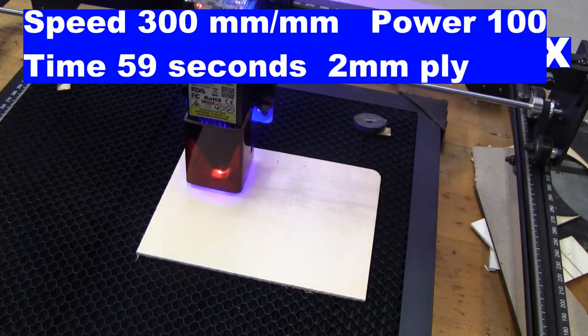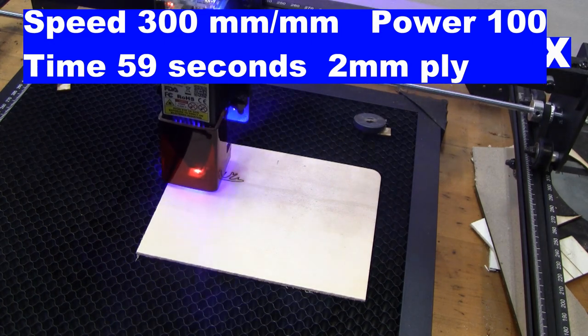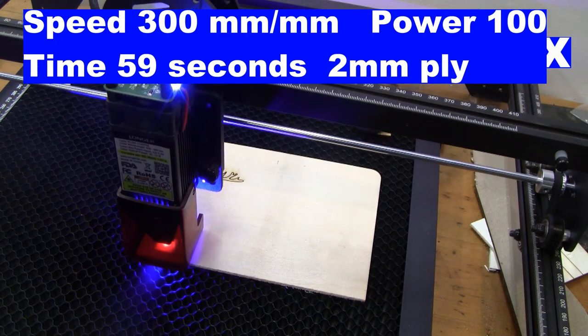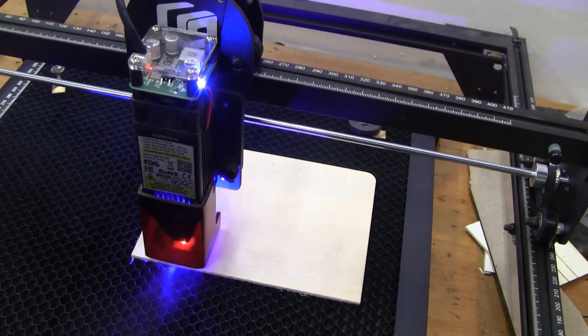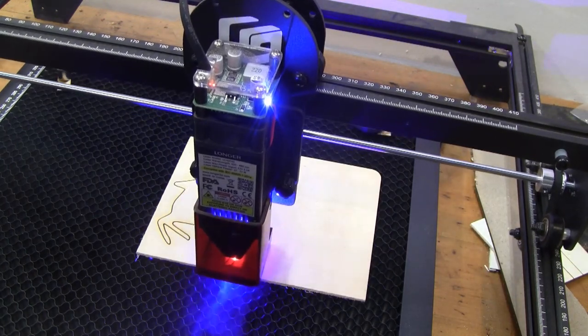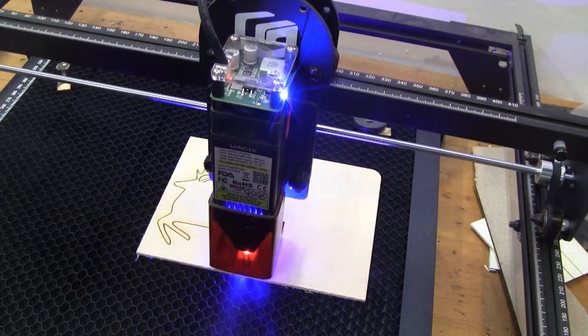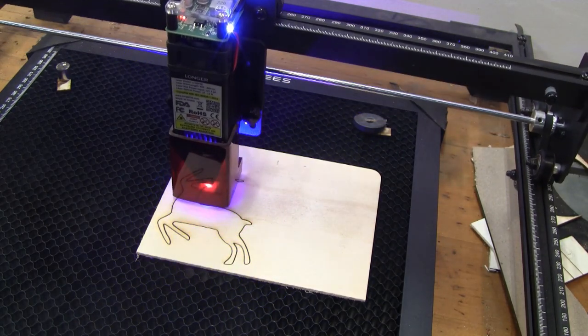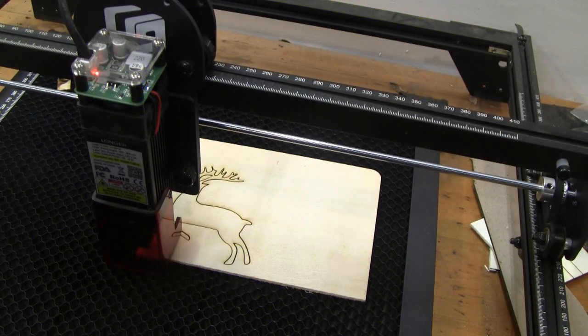I found this file in the Christmas section of Lightburn, and I'm guessing that it's a reindeer. I cut one of those out, and it was really cool. I brought it inside, and I asked if she wanted a few more, so I ended up cutting 5 of these. And it really happens fast, and they look great.